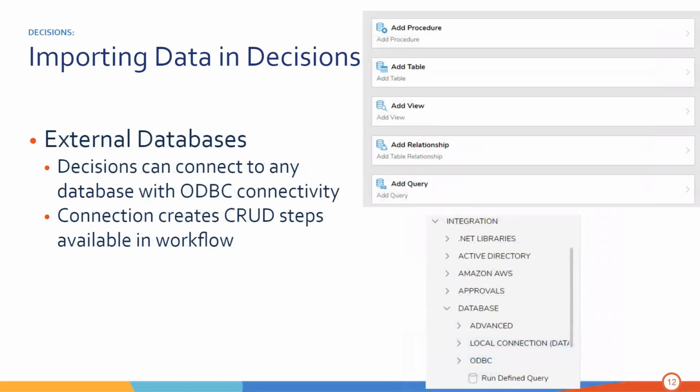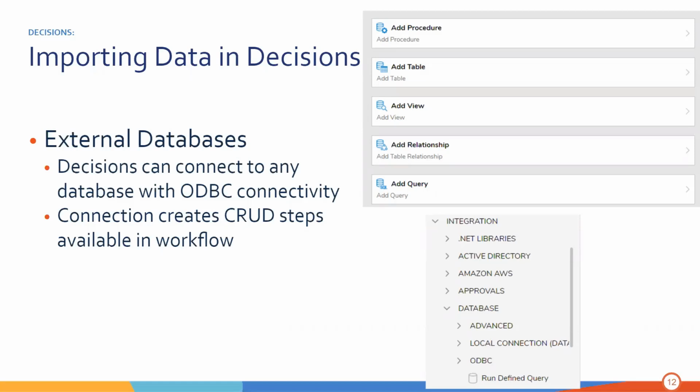So Decisions also allows you to connect to those external sources of truth, and that does include external databases. That's any database with ODBC connectivity can be connected to in our platform. And once this connection is made, drag and drop steps become available in your workflow that allow you to interact with the records on that table. When creating this connection, Decisions also has some wizards that will hold your hand a bit to walk you through the process and make sure it's set up correctly.